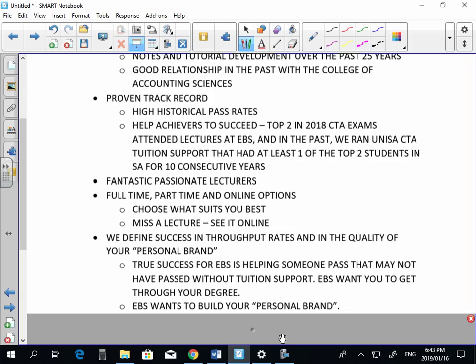So I don't look at individual subject pass rates. I try to look at it as, you need to pass all 5, so go get all 5. Although with certain people, you might just want to get the higher diploma, and then we'll help you to pass the 5 individual subjects. If you don't want to do all 5 and you just want to get your higher diploma, you can register for individual subjects themselves. Okay? And then I just want to introduce the concept of your own personal brand.